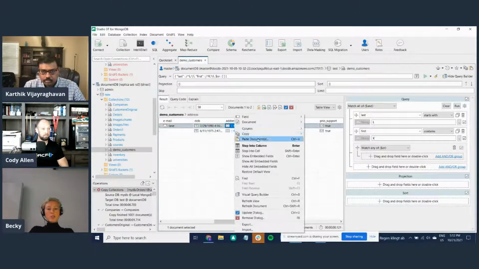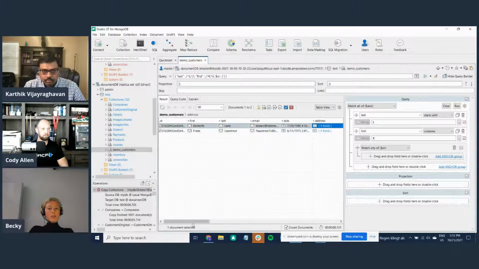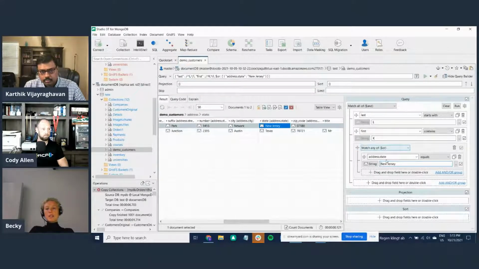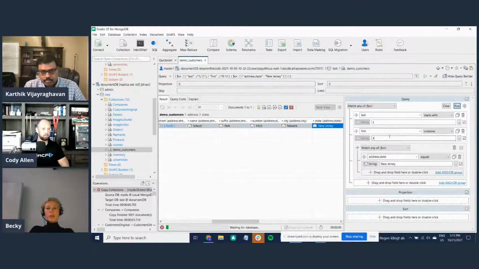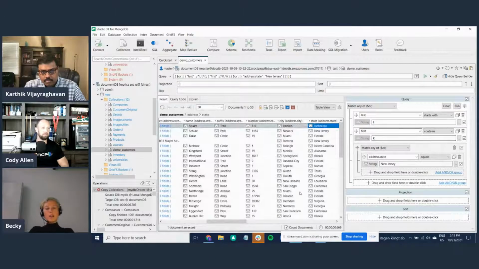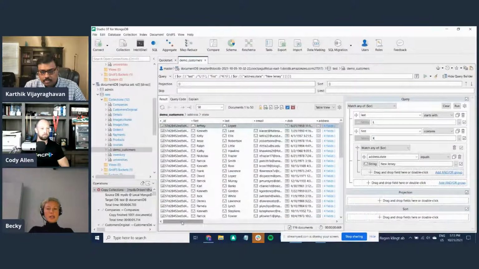We'll expand the address field because you can always show all embedded fields in Studio 3T, so we can show all fields, and then we'll find everybody where the state equals New Jersey. So this is a good way of being able to really quickly figure out how to write that query and then troubleshoot it and make sure that it's exactly what you need.